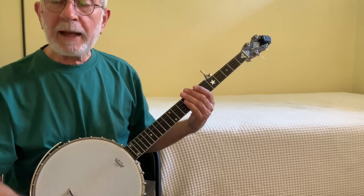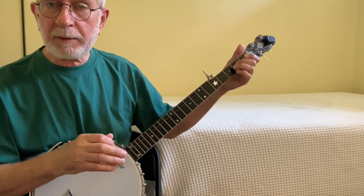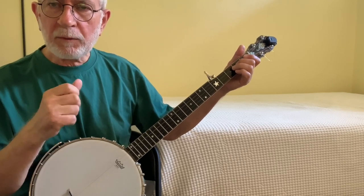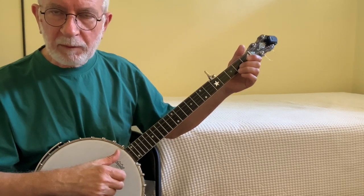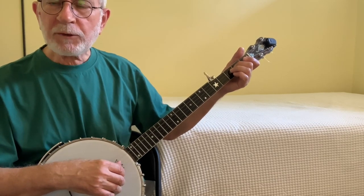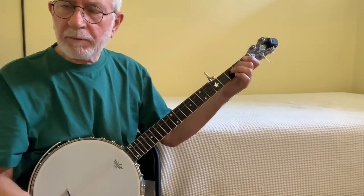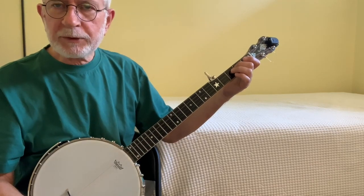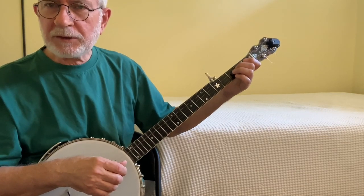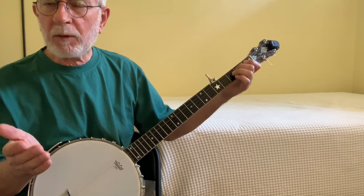A few tips here. Timing is absolutely key. You don't want to rush the pull, and you don't want to delay the pull. You want to get those two evenly spaced eighth notes — the bum-a. So strike and then pull. Don't strike-pull at the same time; it's a strike... then pull. Also, just like with the slide, don't put too much pressure and tension into your fretting finger and fretting hand. You want just enough pressure to hold that string down to play the fretted note. If there's too much tension, your finger's going to tend to get stuck, you won't pull off properly, your timing will be off, and the note won't have good tone.